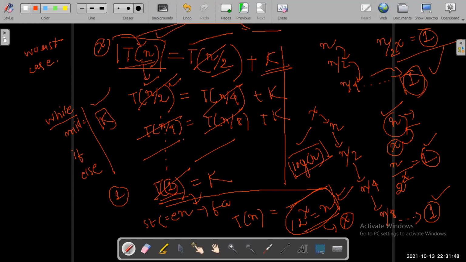So what's the time complexity? How many times will my while loop be running? Log n times, where n is the length of my array. And this is my time complexity. How many operations will I do effectively? Log n into k. So what is the time complexity? Big O of log n. K is a constant, I can neglect it. That's all. Tell me who is having a doubt now.